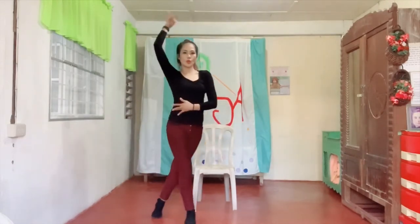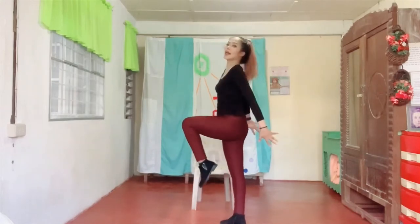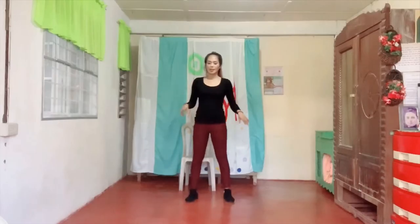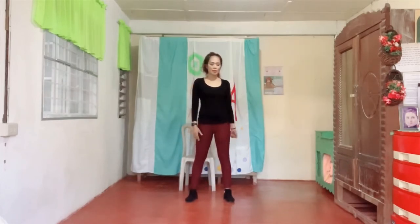One, two, back, wave, and tuck, tuck, tuck, tuck, back. Walk, and wait for the chorus. The chorus is all eyes on me at the center of the ring, it's like a circus. So, it's like this. Hand movement first.